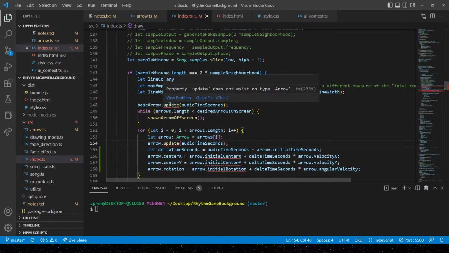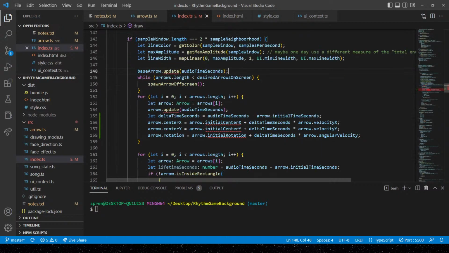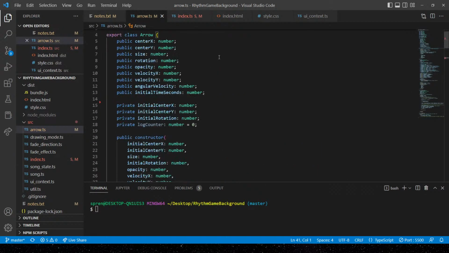Base arrow.update, that's fine. I'll just copy and paste it.